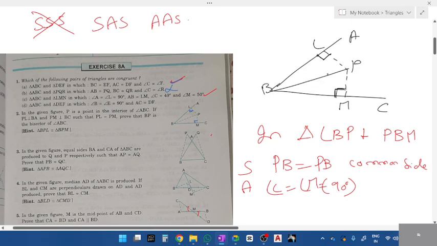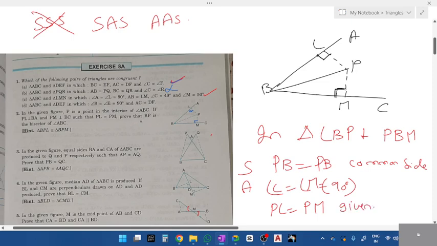Fine. Okay. Now PB is common to both. Then we have one right angle. What are the other things given here in the question? Read the question. Write the same thing. PL is equal to PM. Is it side or angle? It's a side. So can I write PL is equal to PM? Is that given or did we find it out? It is given.